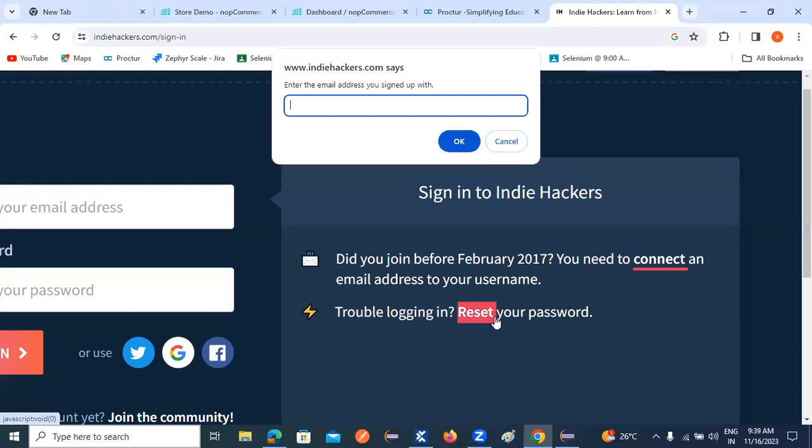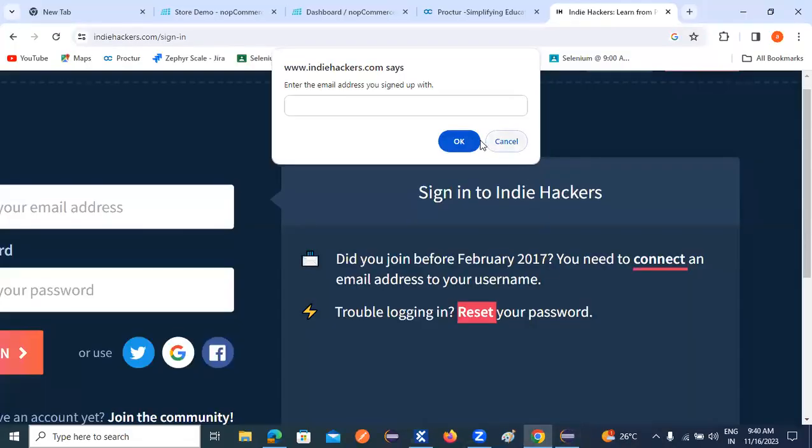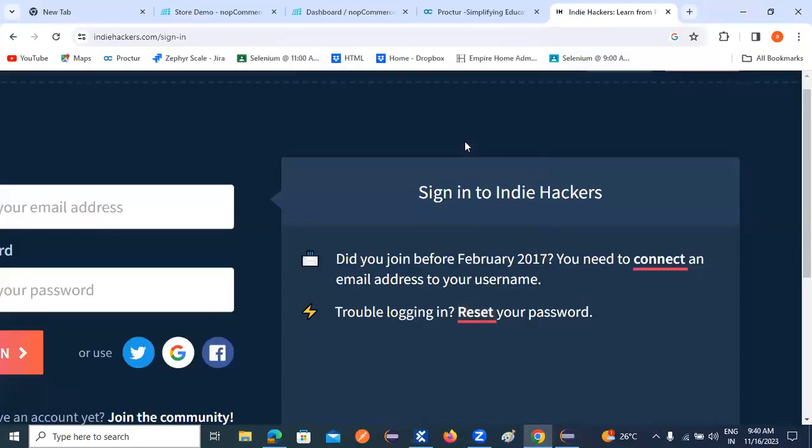Step number three, I want to get the text from the alert box. This text I want to print in my console. And after that, I click on OK.